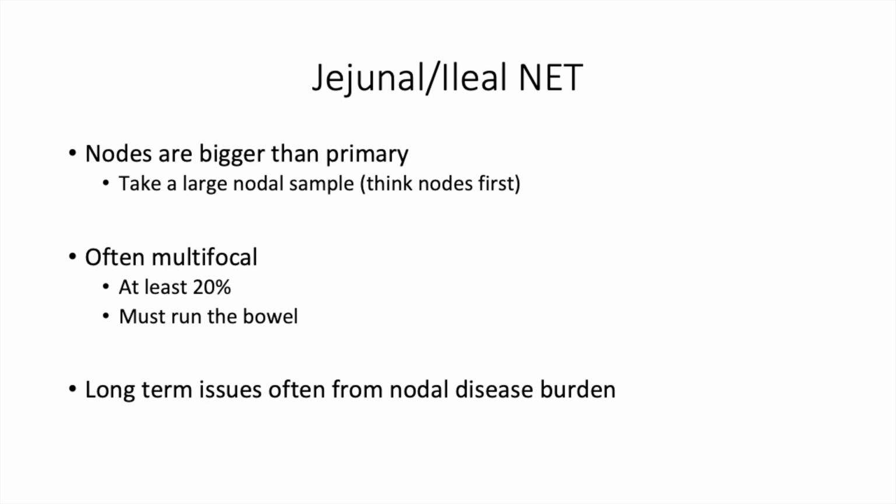So we showed that CT scan earlier with the big tumor with all the desmoplastic response around it, kind of sucking the mesentery into the tumor. And that's often what hurts these patients in the long run, is that these big nodes in the mesentery suck the mesentery in, and they get small bowel obstructions from that. And their nodal burden may be so deep into the mesentery, very near the root of the mesentery, that you can't actually resect it. They're very bloody tumors that come right off the SMA, things like that. Very hard to resect in those cases.